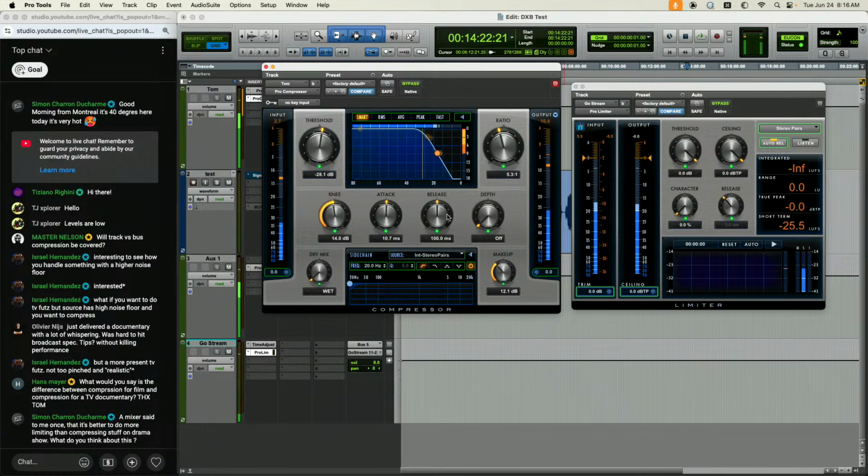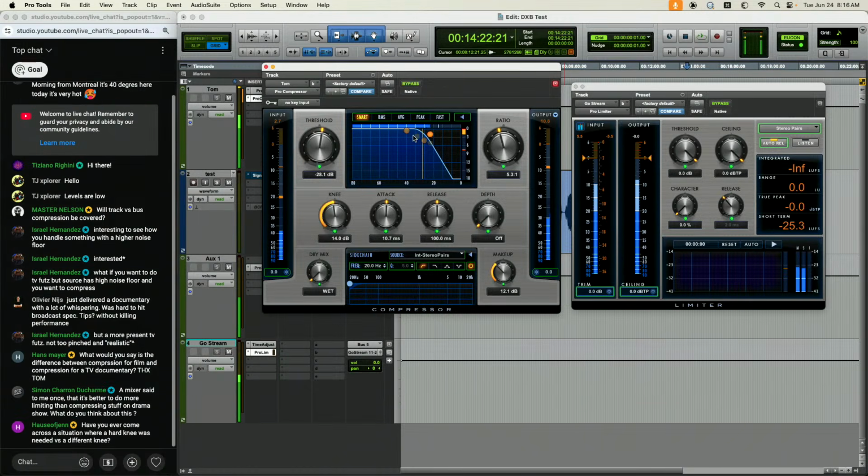So yeah, release time is how quickly, after the signal comes back down below the threshold, the compressor releases the reduction. Again, first let me bring the threshold down, and we're going to watch this gain reduction meter. So we're going to bring this all the way down.